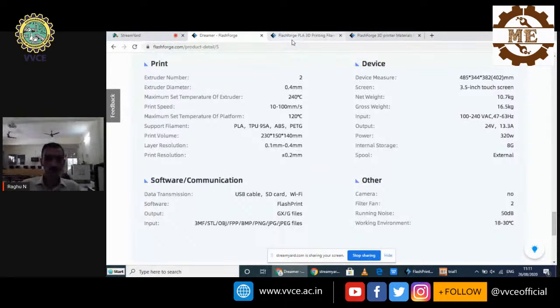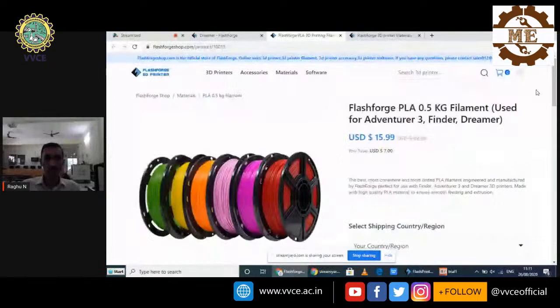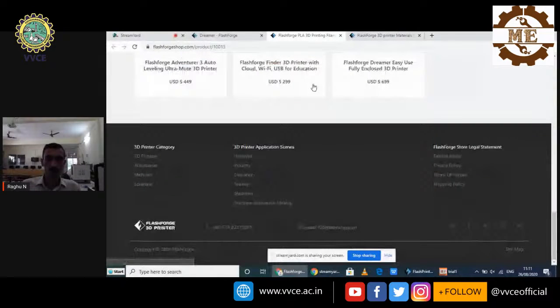So we have filament. These filaments come in 0.5 kg and 1 kg reels. The filament material, as I said, PLA as well as ABS, comes in different colors. Irrespective of the color, the cost is always the same.